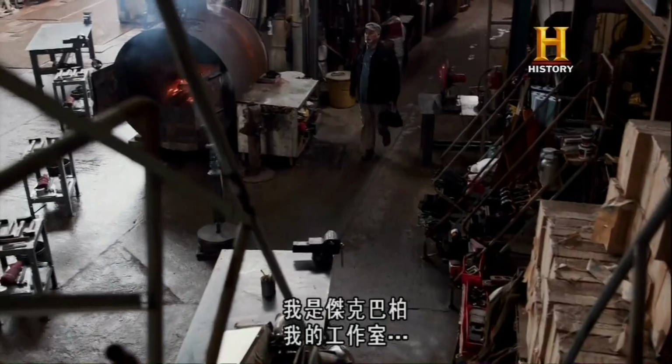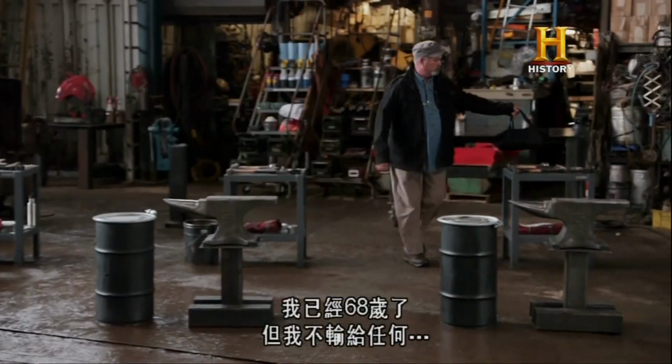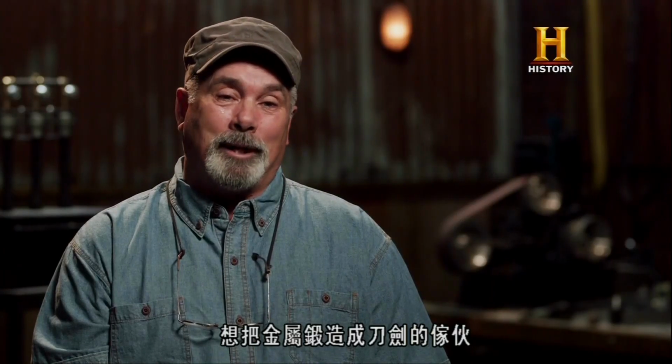My name is Jack Barber. The shop I work in, it's a blacksmith shop from the 1880s. I'm 68 years old, but I can keep up with anybody that wants to pound metal into a blade.